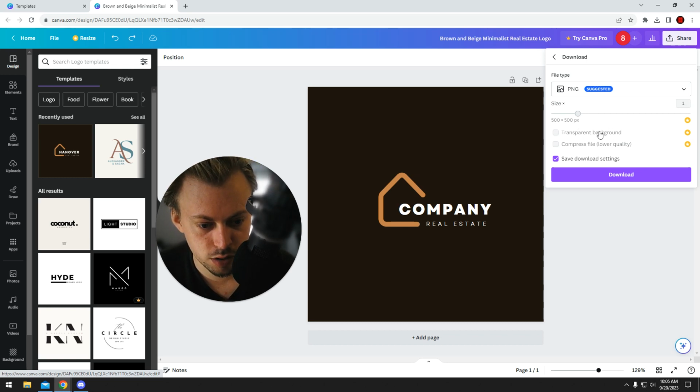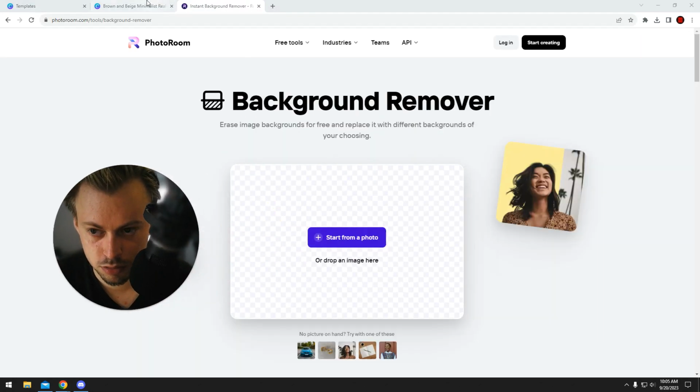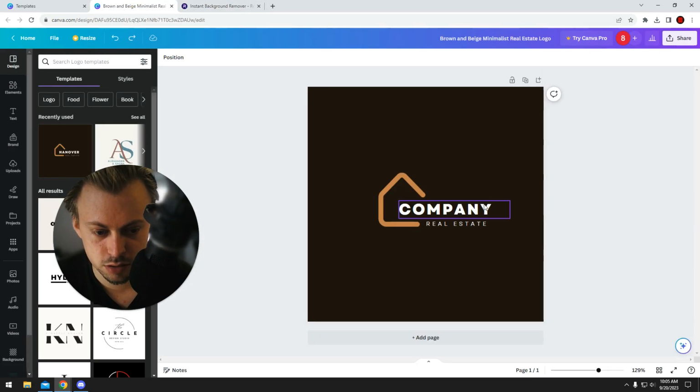So if you don't have one, unfortunately, you're not able to remove the background, so you're stuck with this rectangle basically. You can use online services, websites like these, to remove the background once you download it, and it's okay, but it won't be perfect. It doesn't crop that well, but if you use it in smaller resolutions and resize it to be really small, it probably won't be noticeable.